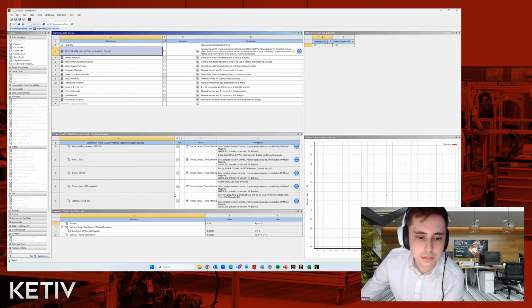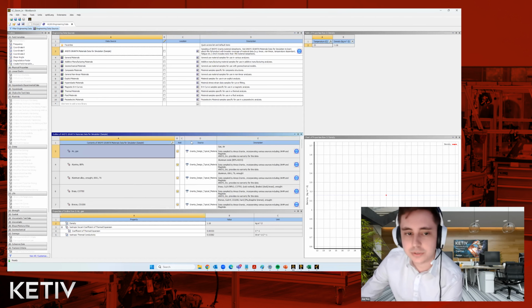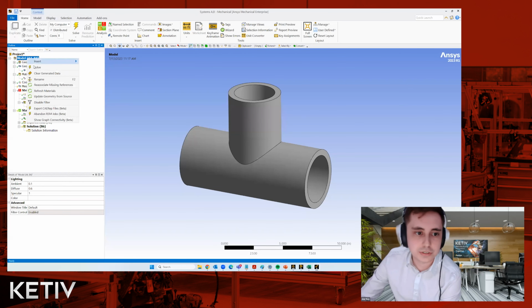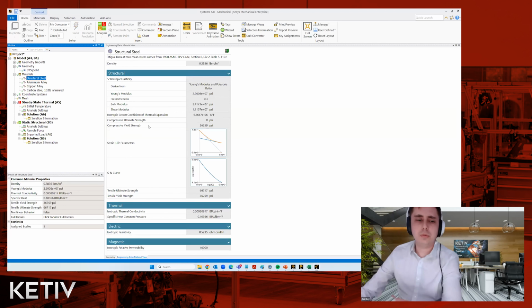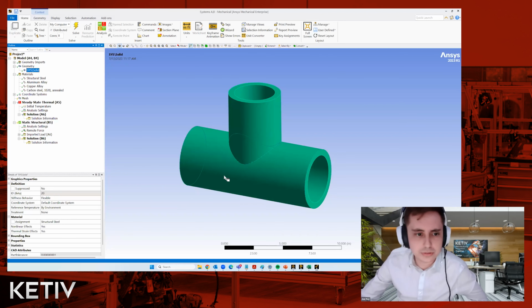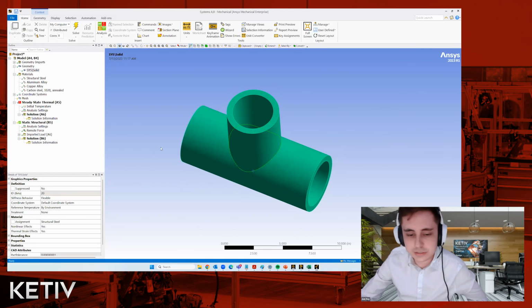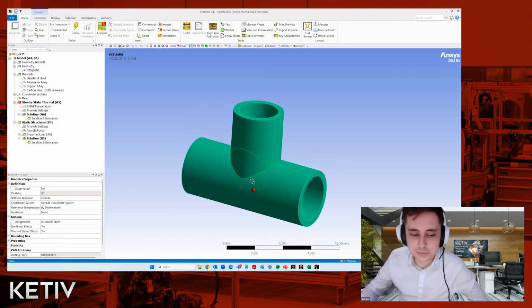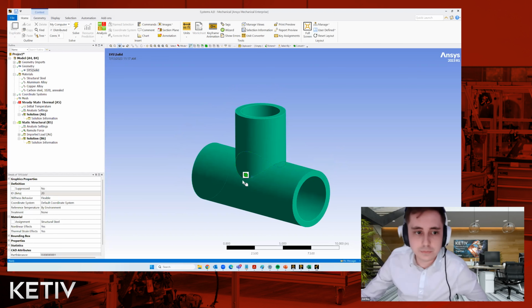Okay. So I've just clicked on all those plus signs next to the materials in our material library. And now in our model library, we have all those materials in here. And now when I go to Mechanical, I can just update the model, refreshing the materials, and then we'll see that all these material properties have been added. But we want to assess these materials in a parametric fashion, right? We don't want to just continuously edit the material of this solid here. We want to be able to just tell Ansys, okay, run all these different load cases with all these different materials. And how do you do that? Well, it's really simple.